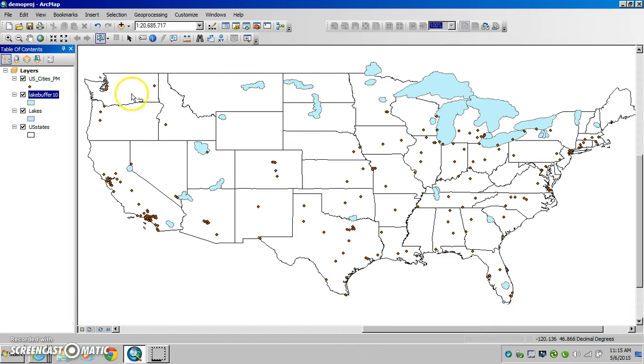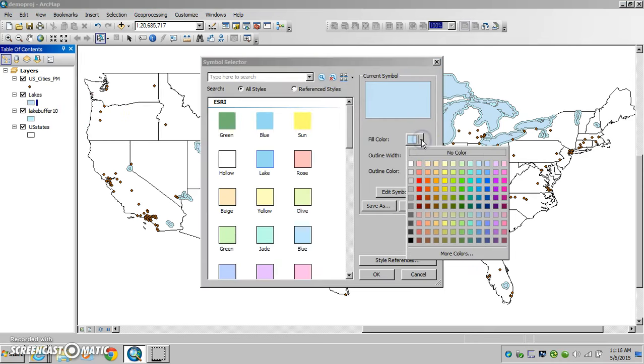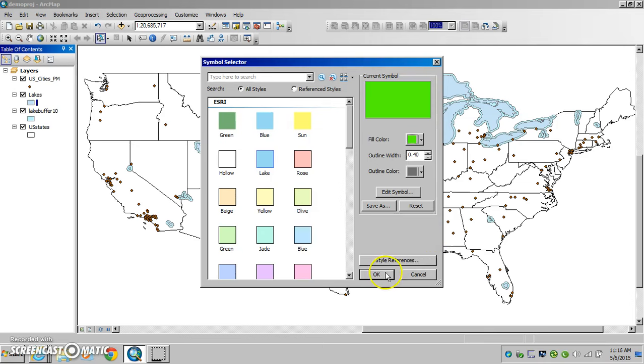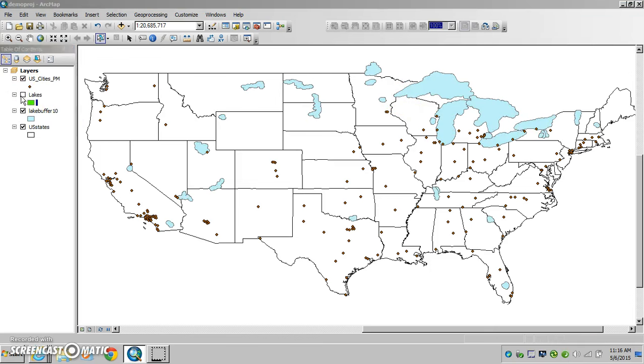Your lakes will now look a little bit strange. I'll go ahead and move the order of this. Let's change this color just so that it's a little more noticeable, just so you can see a little more clearly which one is which. So again, you can see the lake itself is in green, whereas the buffer is the larger area around it with a 10-mile space that's in blue. We'll undraw lakes for a second just to make things less cluttered.